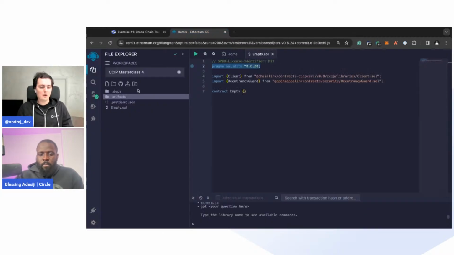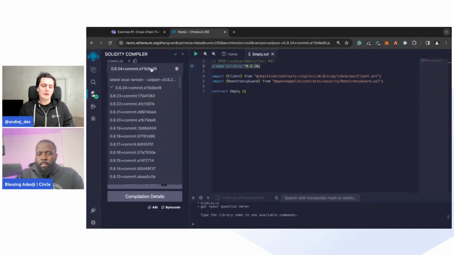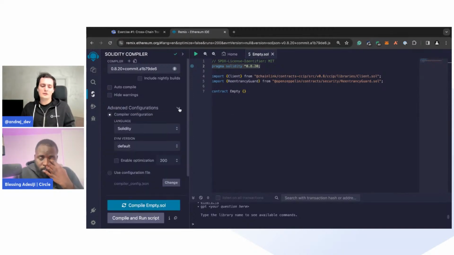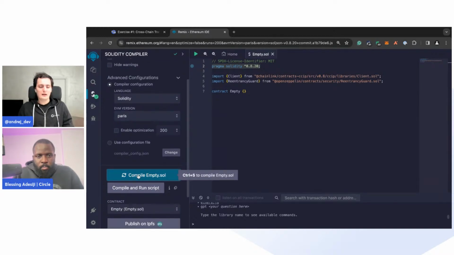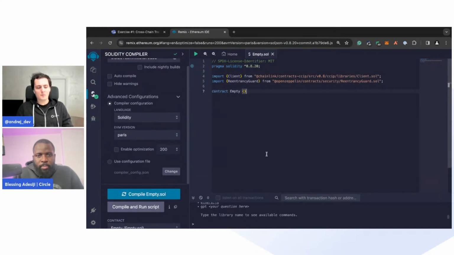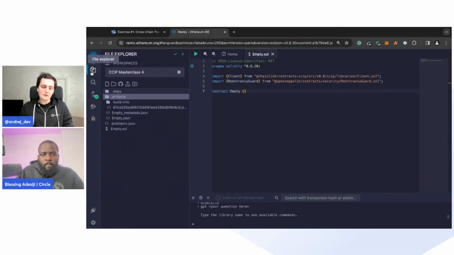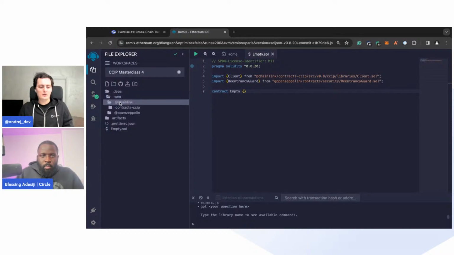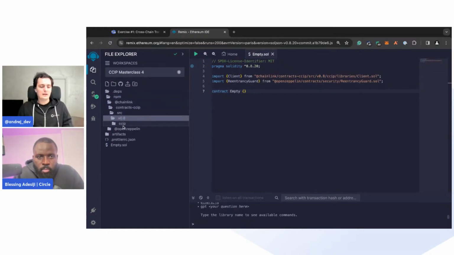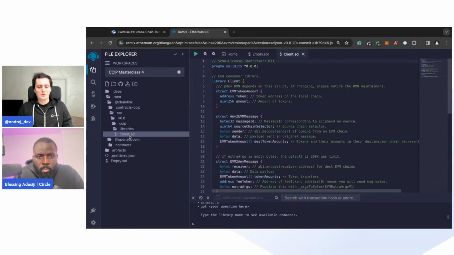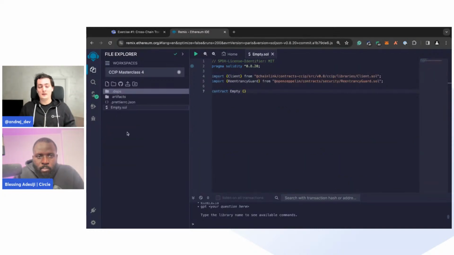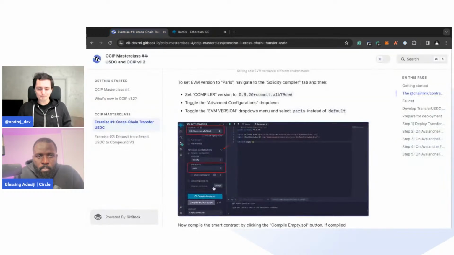So quickly follow up with me. Solidity compiler tab, hit 0.8.20, advanced configurations over here. EVM version is now Paris, and click compile empty.sol. So we compile now our smart contract. And if you go back to File Explorer and find this dependency tree, we can see Chainlink contracts all the way down up here. We can see that we successfully got all of these contracts from these packages. And that'll be it. Cool.